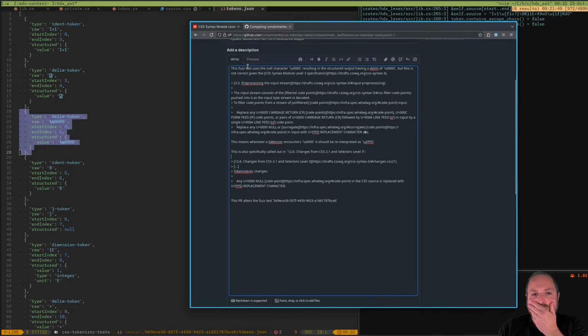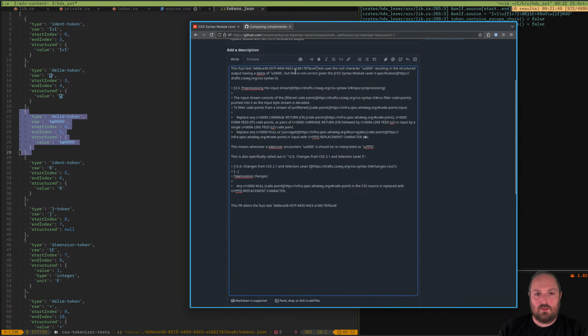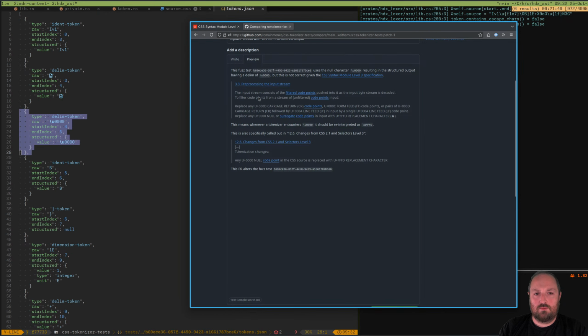Oh, this is annoying. So fuzz test using the null character resulting in structured output delim of /0. Not correct given the CSS syntax module level 3 specification. Quote a bunch. This means whenever a tokenizer encounters /0, it should be FFFD. This is specifically called out in 12.6.